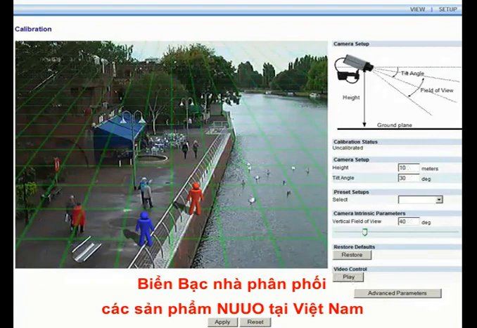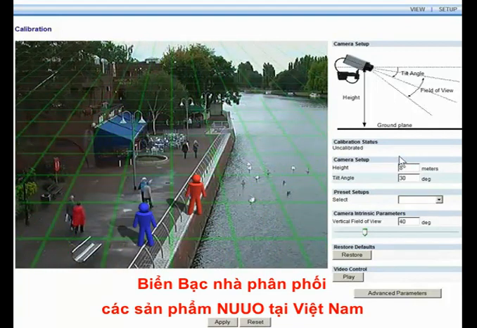In this case, the height is not known, so let's type in an estimated height of 8 meters. Now we know that the horizon lies near the top of the video, a little above where the distant trees are situated, and so by knowing this information will give us a rough estimate as to where the tilt angle should be set.